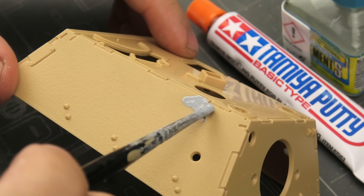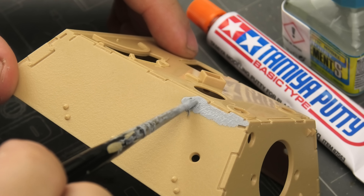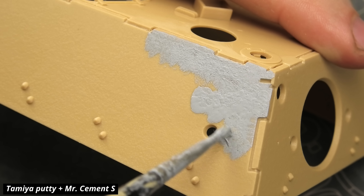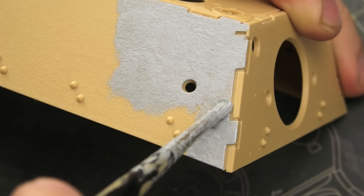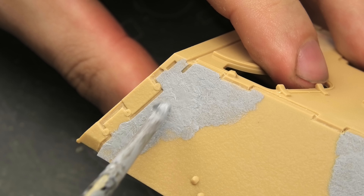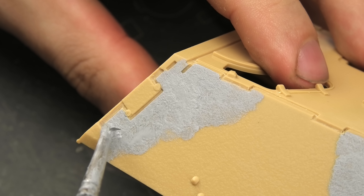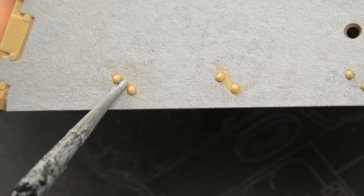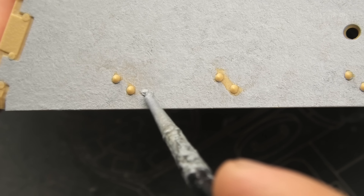Next up, although each plate has a decently sculpted texture, I'm going to enhance it with my traditional method of stippling with Tamiya putty diluted with modeling cement. I think it's hands down the best upgrade you can do to any armor model, especially if it has no steel texture at all. Even on a light tank where you have to be very subtle, there's something very appealing about those barely visible imperfections on the surface, and how it completely transforms the model and your painting experience. This is one of the heaviest tanks Germany ever produced in World War 2, so I wasn't too concerned about the smoothness of the finish.